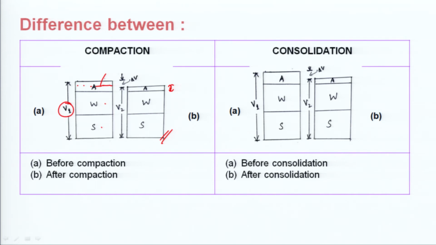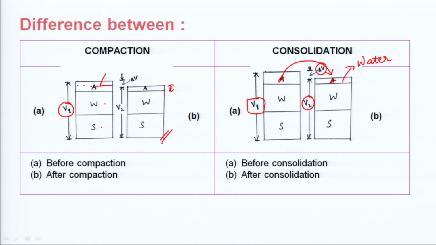Now, let us see what is the consolidation. See here, if the initial volume is say V1, that was earlier also the case. Now, there is solid, water and air. What happens then in case of this second one, when the consolidation is taking place? Let us say we are removing the air, we are having solid and water only. So, see this thing, when the consolidation takes place, the volume is reduced. The volume is reduced and the volume comes out to be V2, that is due to what? Water is coming out. So, in the second case, the air is not the factor, but the water is the factor here, water comes out.